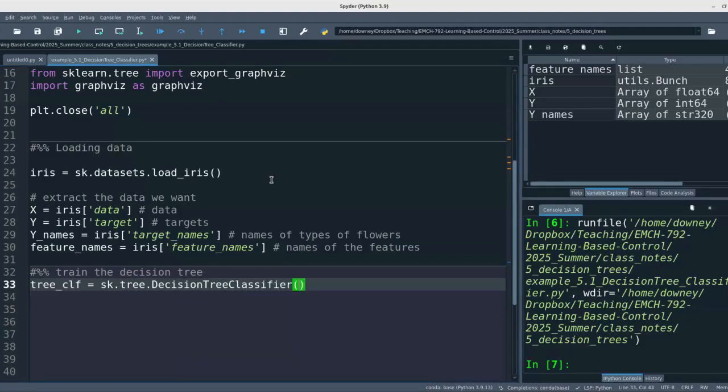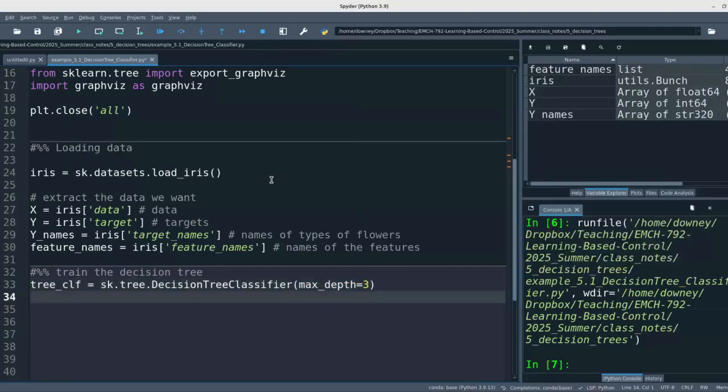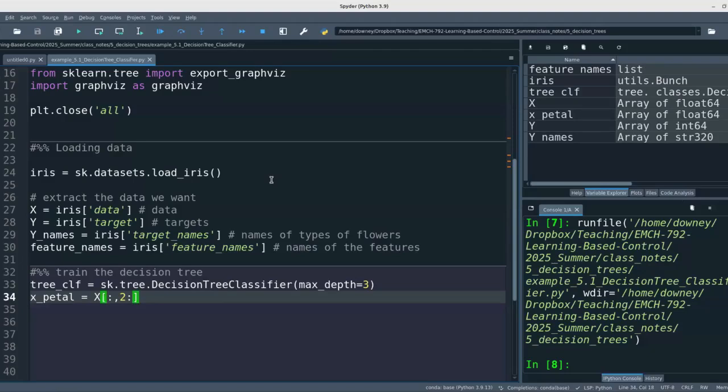I'm just going to hit enter so it pulls it all in for me. max_depth is equal to 3. That's just going to keep the tree from training too far, right? It makes it easier for us to visualize what we're building. I'm going to go X_petal is equal to X for all of my rows of column 2 till the end, which is just 2 and 3. Hit F5, everything's still loading in and training all right, so we're good.